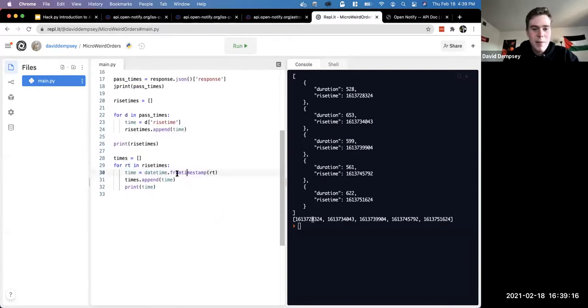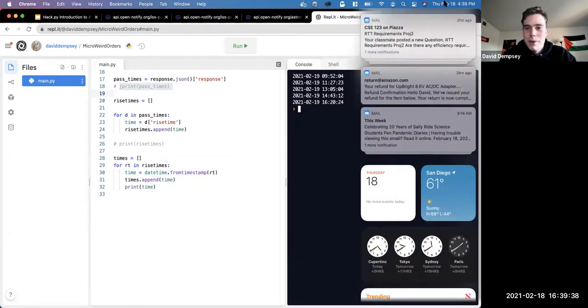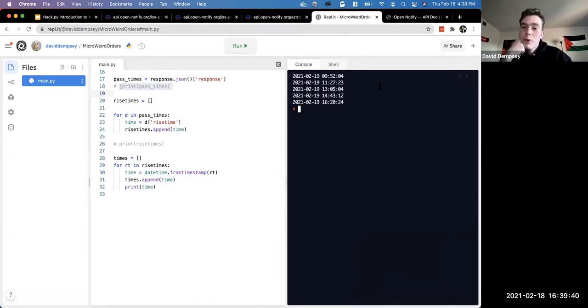And then inside of that method, you also have from timestamp. So what this will do is you'll pass in the time. It'll process that, save the time, and then we could print out the times from that. So I'm going to just make this a little bit neater. And there we go. Now we can see the exact times that the ISS will pass over New York City. So it looks like the ISS is going to pass over New York at soonest at almost 10 a.m.